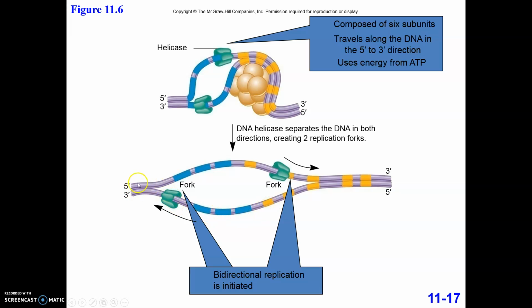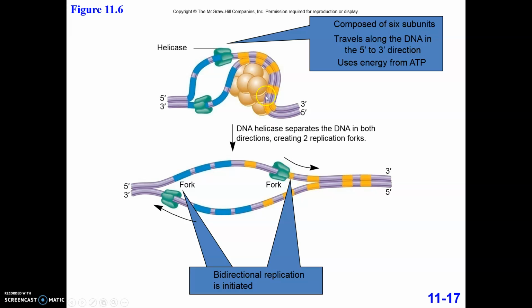So here's normal double-stranded DNA, normal double-stranded DNA, so it's double helix here, double helix here. This region right here is single strand here, a single strand here. So it is not in a helix, and we have these DNA helicase molecules moving from 5' to 3'. Where we get these strand separations, we'll refer to that as a fork. And so you can see that we have two replication forks forming.